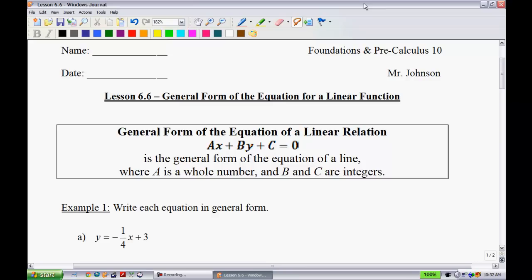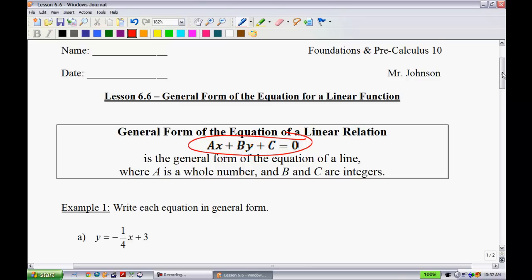There were benefits of using that one. In 6.5 we looked at the slope-point form. There were benefits of this one. Same with general form, and this is the general form equation that we have right here. There are benefits of this equation. The main benefit is that you can find the x-intercept and y-intercept really easily. And once you've done that, that gives you 2 points on a graph, and whenever you have 2 points on a graph, you can graph it, as we know, quite easily.